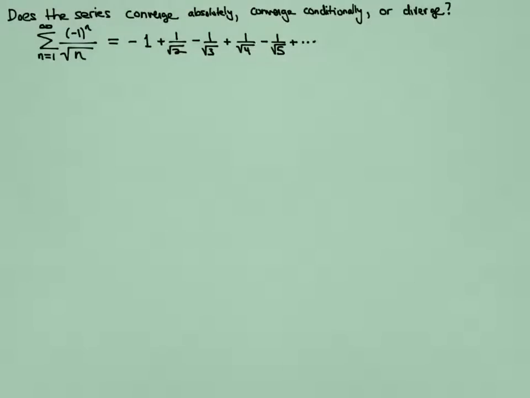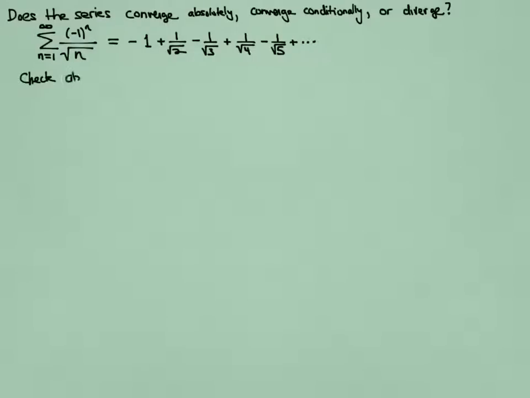In this video, we'll examine whether or not the alternating series whose terms are of the form 1 over square root of n converges absolutely, converges conditionally, or diverges. I've written out a few of the terms. We're taking 1 over the square root of consecutive numbers and we're alternating them. The first term is when n equals 1, and that gives us a minus sign to start off initially, but then the signs will flip-flop as I go from term to term.